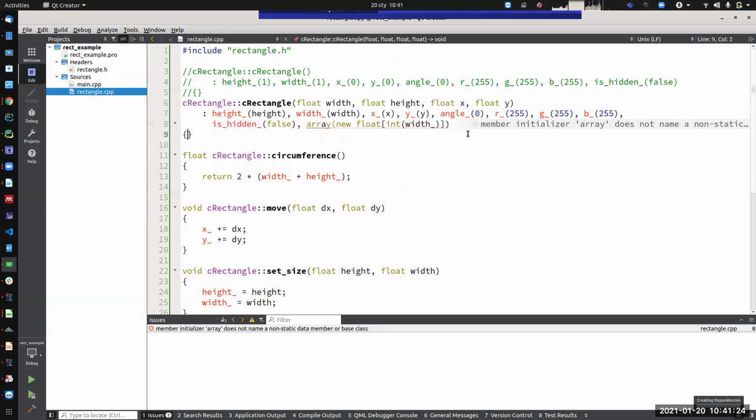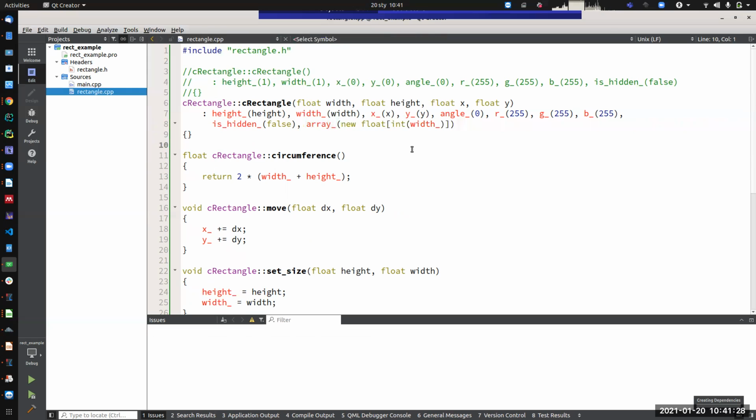So array_. Memory is allocated dynamically. So in this case, when the object is destroyed or released, the memory is still allocated.